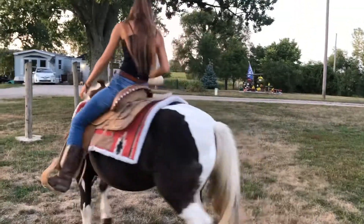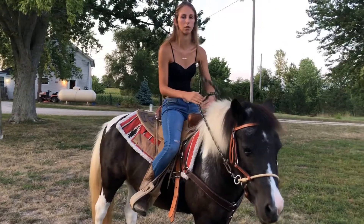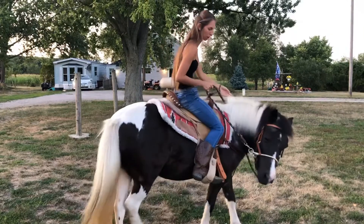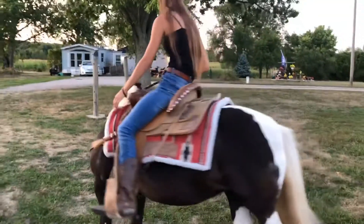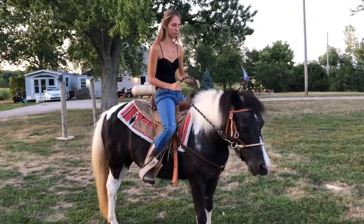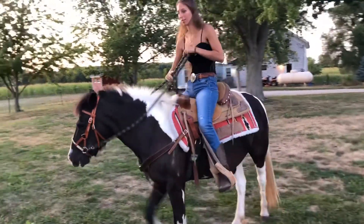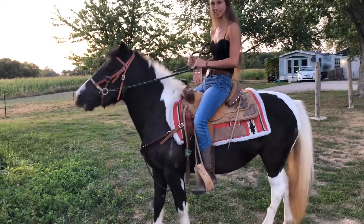We're going to do her right side and release the pressure. This is how horses learn — they learn from the pressure and release method. You put the pressure on them until they do what you ask of them, and then you release the pressure to let them know that what they did was right. This side is definitely taking a lot longer than the left side did. Good girl. Now since she didn't move her feet that time, I'm going to pat her — she did a good job. Back away from this grass, because it seems like all she wants to do today is eat.